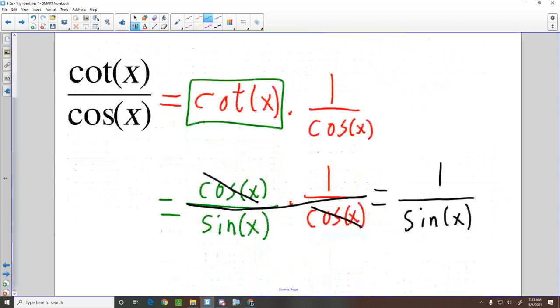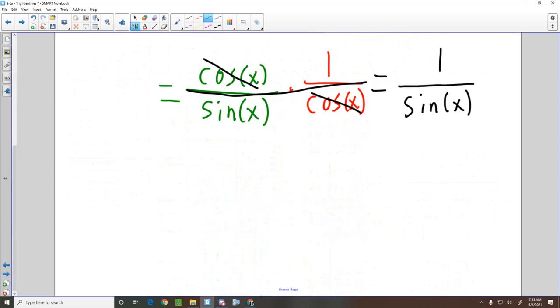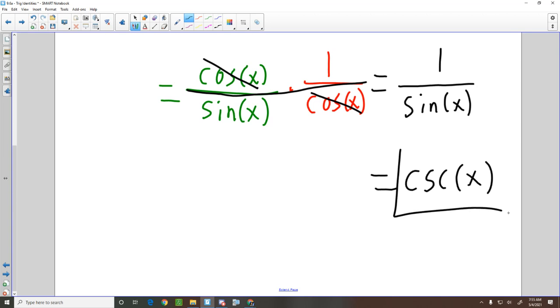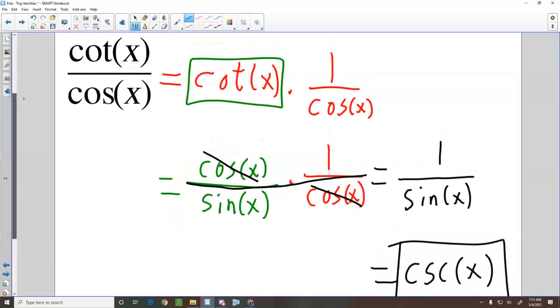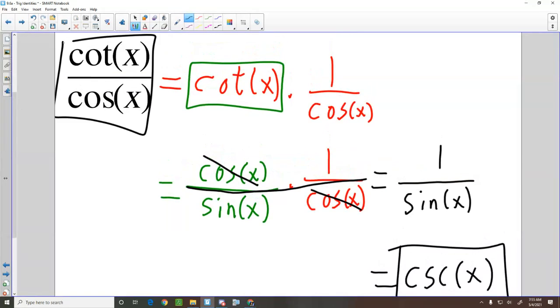So I'm going to go back to my problem here, to my 1 divided by sine. I'm saying, oh, that's the same thing as just the cosecant of x. And so I took that original problem with 2 different trig functions, and now it's simply the cosecant of x. It's one single trig function. This looks much simpler than this original problem was up here, but they're still equivalent because we use these identities to substitute equal things out.